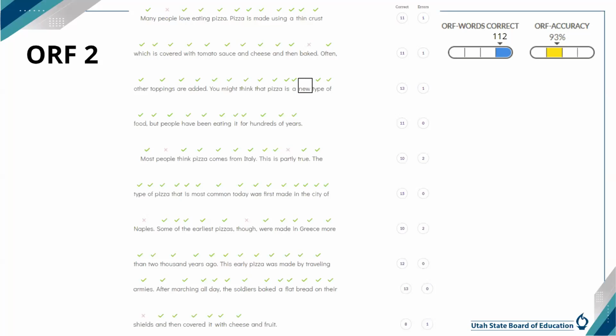I often get a question about the word Naples. It is a proper noun, but proper nouns can be considered correct as long as the student provided a reasonable pronunciation based on syllables and vowel sounds for that grade level for that child. So this is a third grade student. They should have learned that consonant LE syllable type and that that's where the break would be, which would make the long A versus napless. Or the student also said napple S and added in an extra vowel sound that doesn't actually even exist in the word.